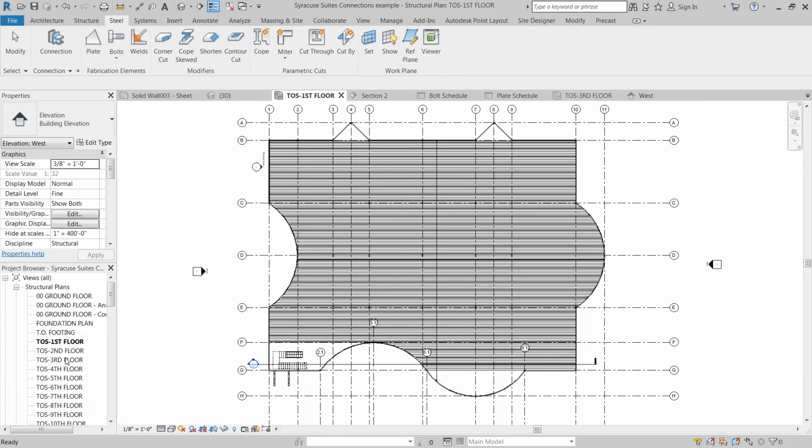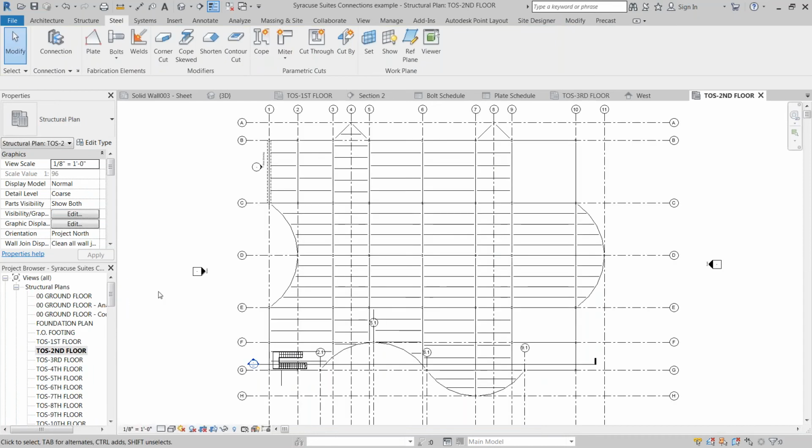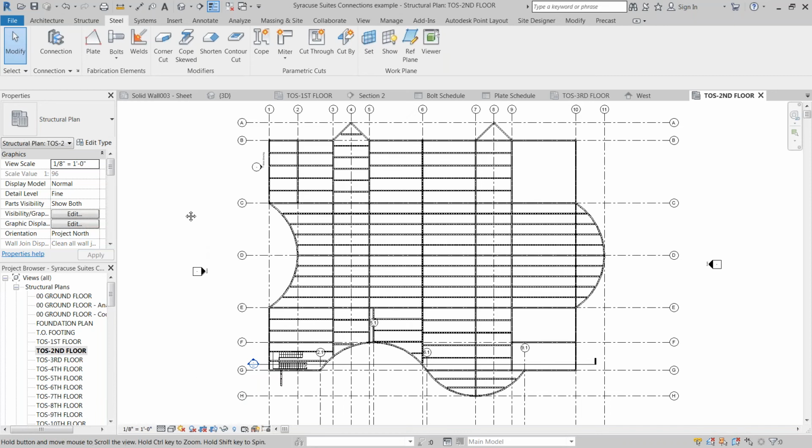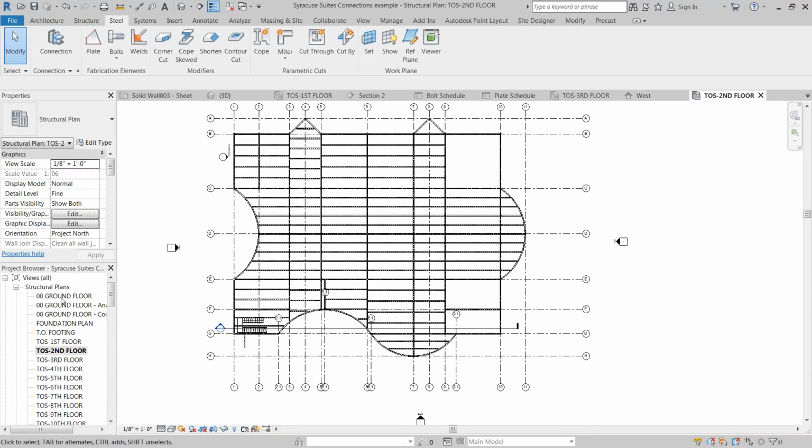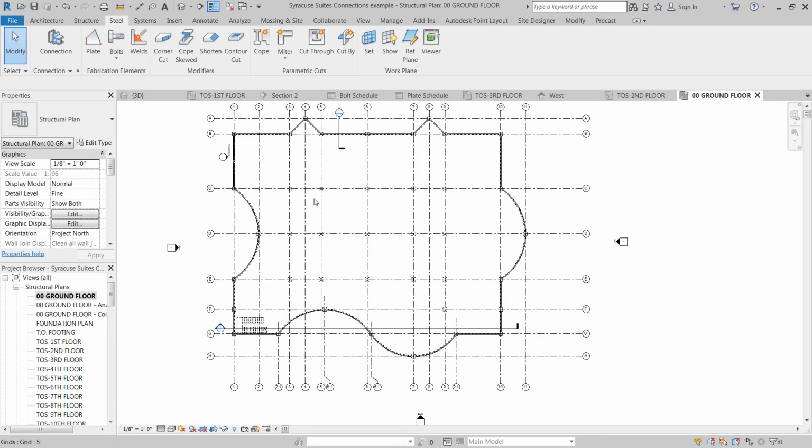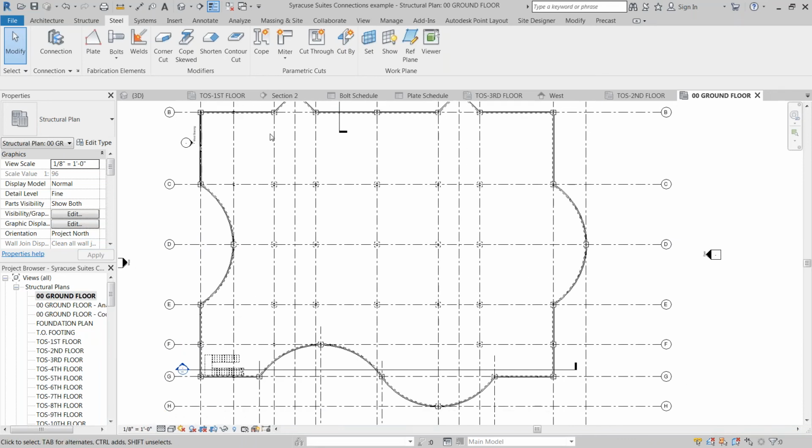So if I find my top of slab second floor here, put it in fine detail, okay, maybe I'll go to my ground floor, see if I have, there we go. There's a concrete slab here already. So what I can do is use the floor as my host surface, okay?